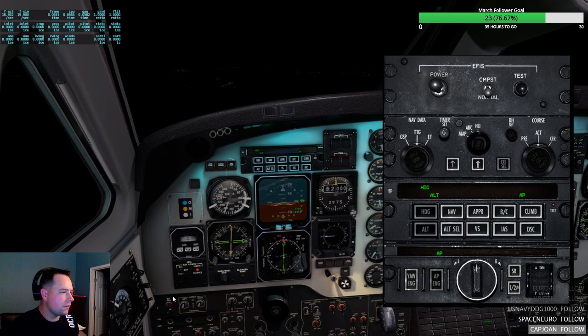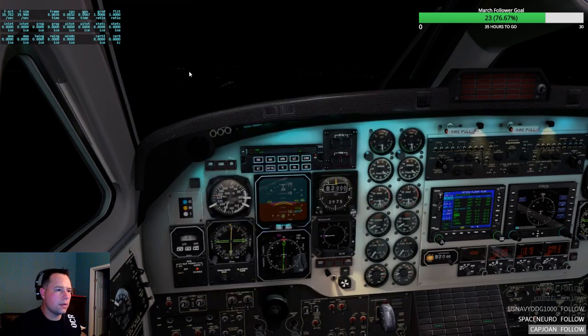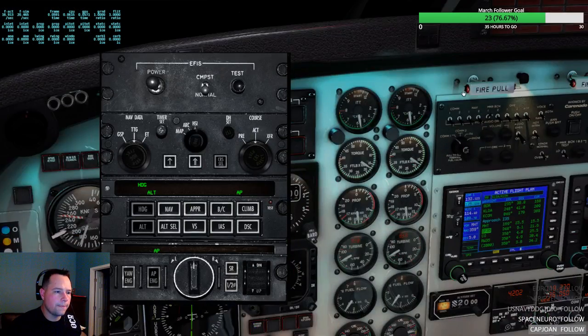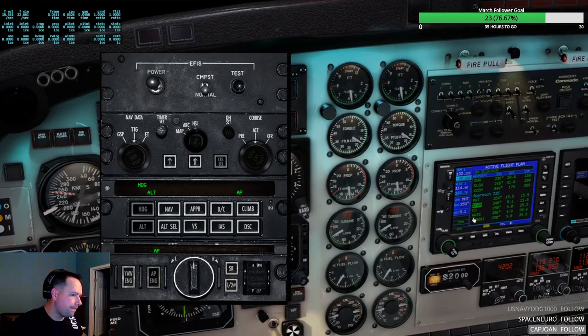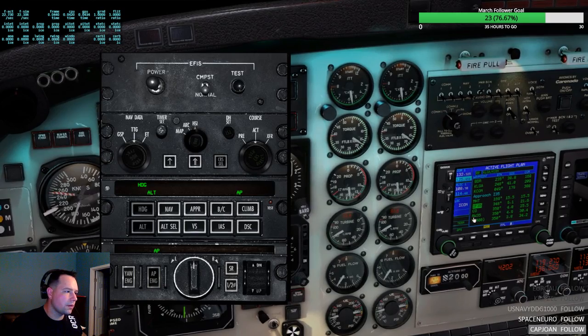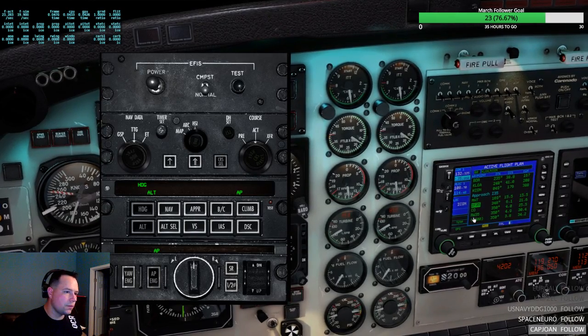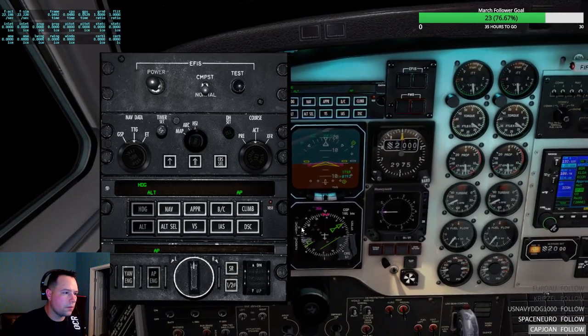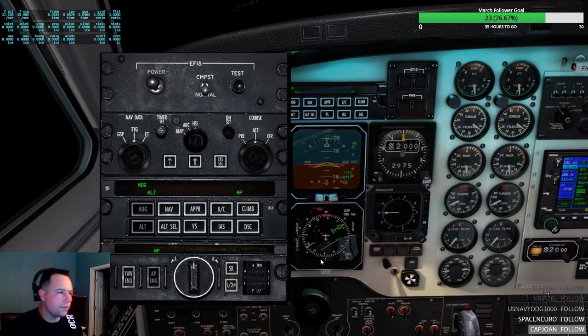Heading mode's on. And we're going to switch to our... swap those. We're going to go to icon, and then we're going to swap to V-lock, and we're going to turn our course heading to 351.